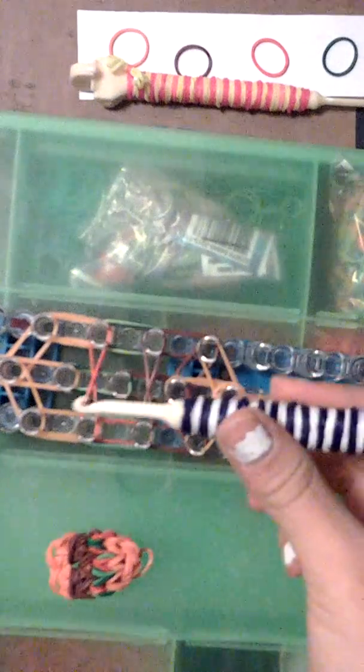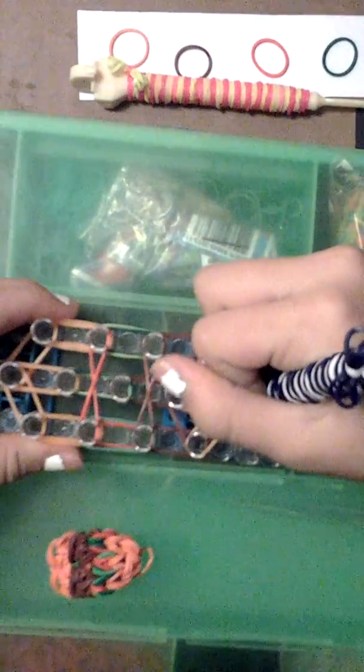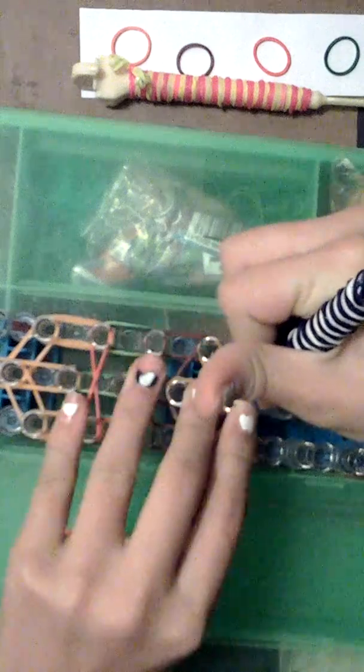Now you want to start hooking. To start it off, you want to take your rainbowloom hook and do this, and go inside the upper band. Take the first two lower bands you see. So if it's hard for you, take it out and look at it from the side and get it. That honestly makes everything easier. And do the same thing on the other side. So it's like this.